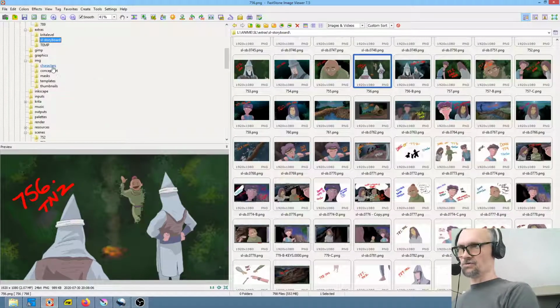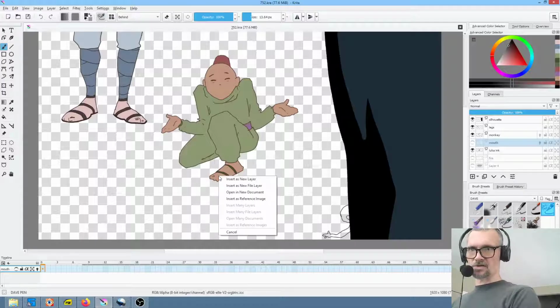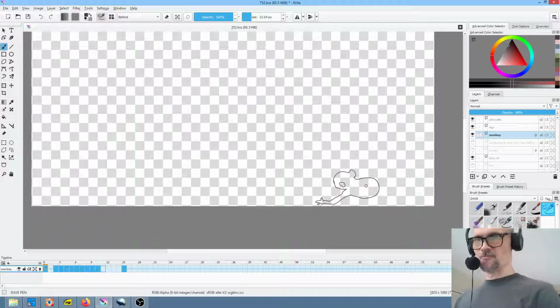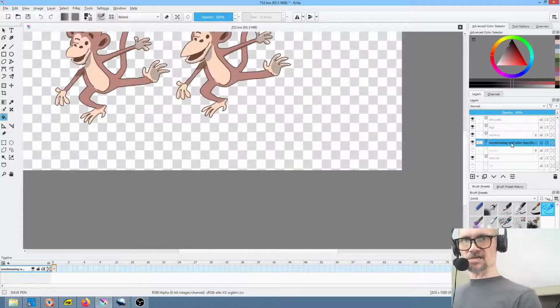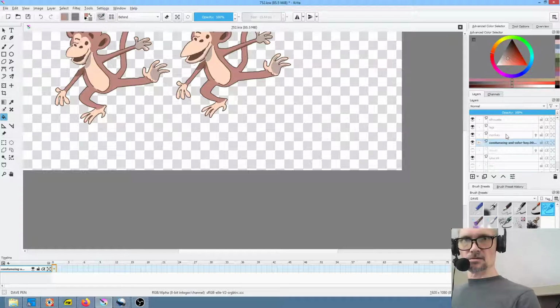Let's actually go to the characters monkey color key. We'll insert that as a new layer. And all we're going to do now is get monkey's body colored in. Okay, so we're going to go fill. Okay, that didn't work. That's kind of strange. It's the second time that's happened now. Oh, well. Yep, there we go. That's our color.